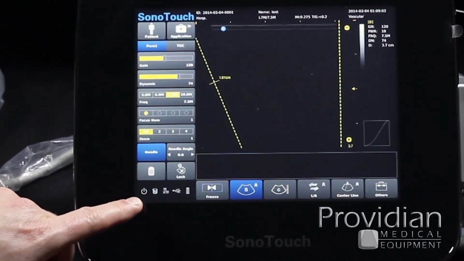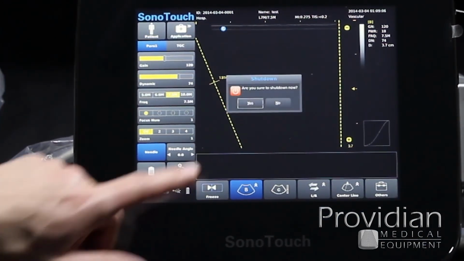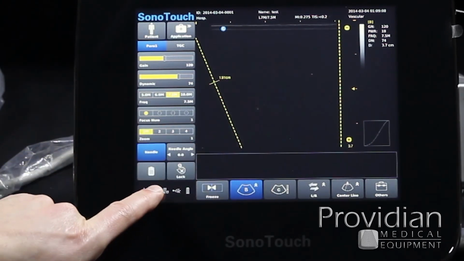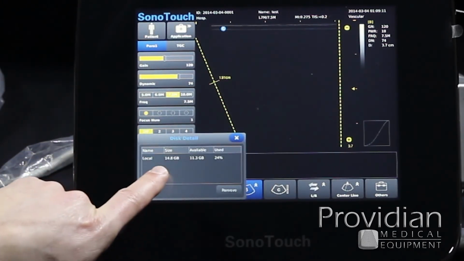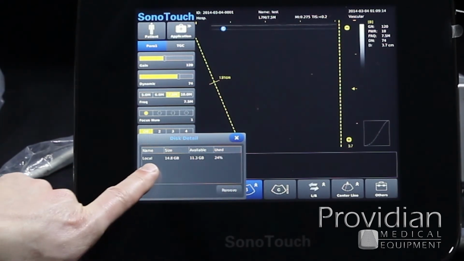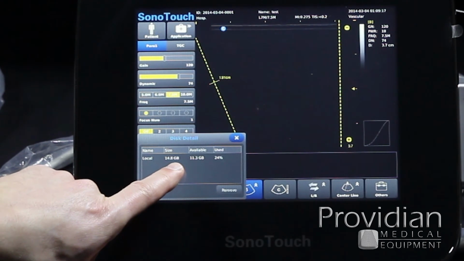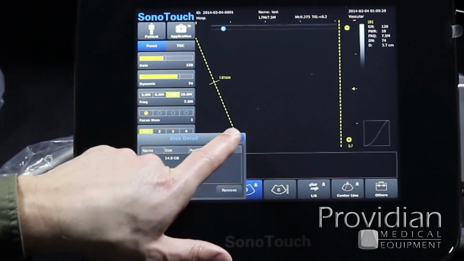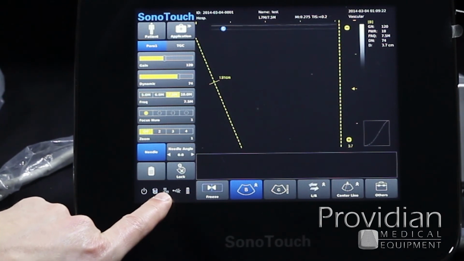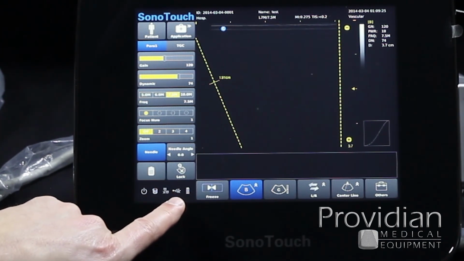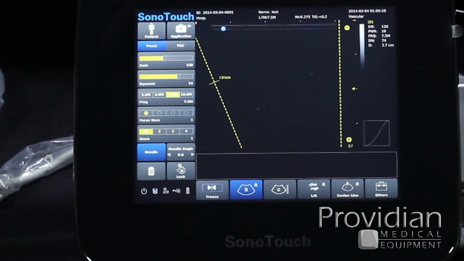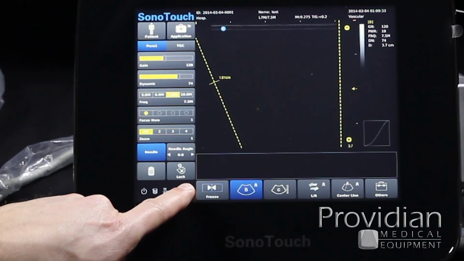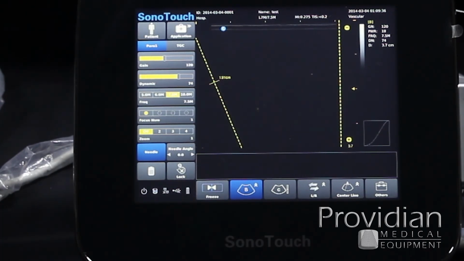Down below on this information we have the power button. We can hit it to shut down. This is the percentage of hard drive, not your battery, but how much hard drive space you have on the various drives that are connected. Right now we have local storage. It's 15 gigabytes with 11 gigabytes available, 24% used. This is how you would show connection to a network. Here's how you would see which USB devices are connected. It has an X through it, so none is connected at this point. And here I am on battery power, and it's showing that I have a full battery. If it was charging, it would show a different icon. And next we'll get into the various imaging parameters and how to image with your SonoTouch 30.